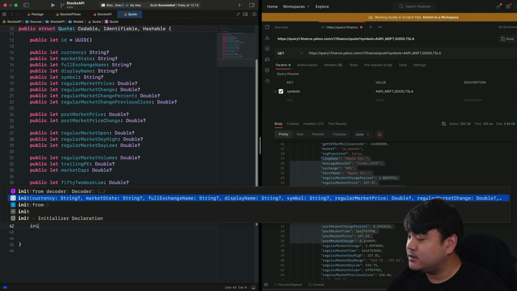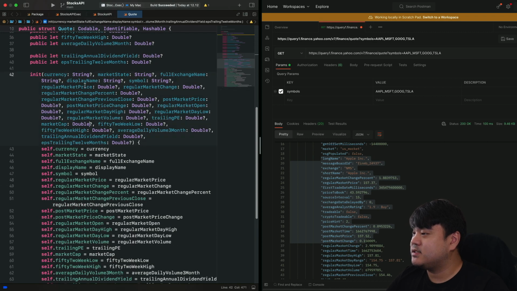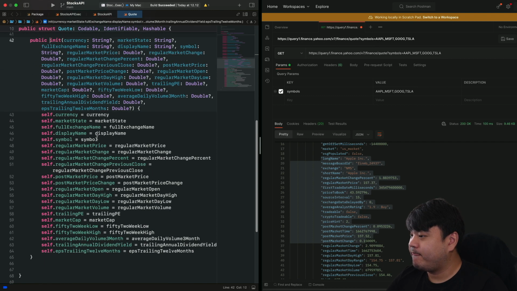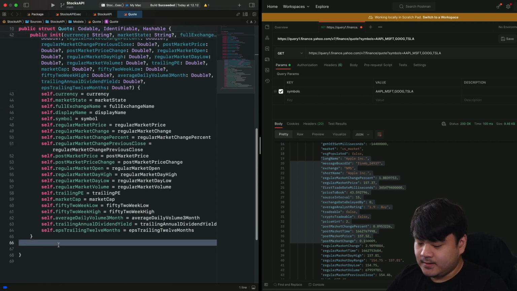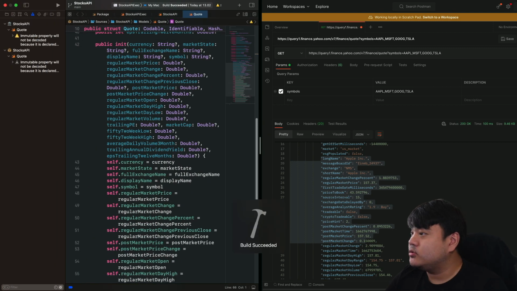Okay, here we have this second suggestion, init currency, with all of these parameters generated for us. We can just enter here and it will generate all of these initializers for us. Nice. And let's just make this public. Okay, looks good. Now let's make sure to try and build it. Okay, the build succeeded.